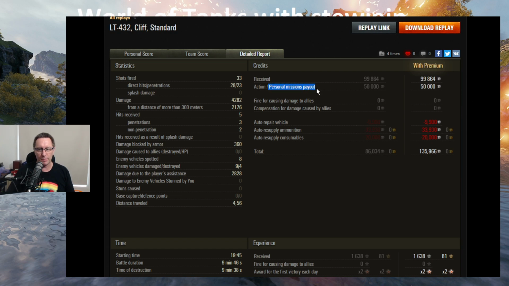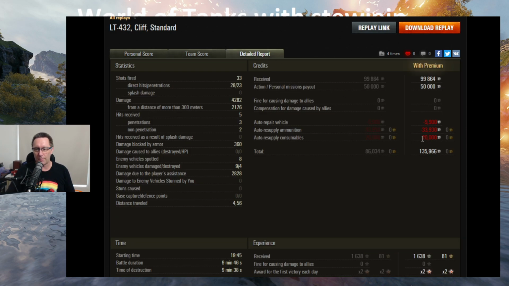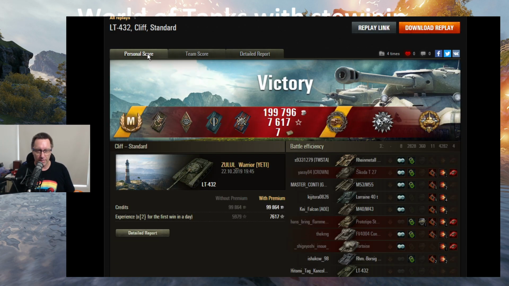It says action personal mission. I think that might have been the first win of the day with a premium account, or maybe another kind of promotion. He made 135, nearly 136,000 credits after tax with a premium account in that 10-minute game. Even without the 50,000, it would have been nearly 86,000 credits. Not too bad considering he did fire some premium, and it looks like he's also paying full price for the extra combat rations for the LT432 as a premium consumable.